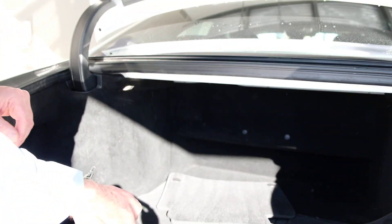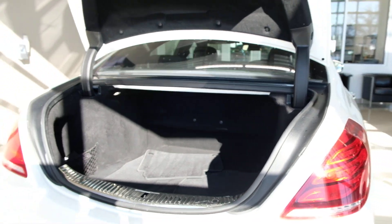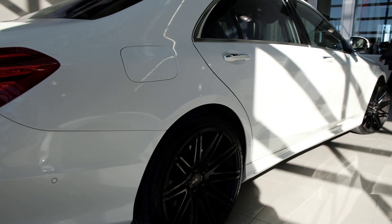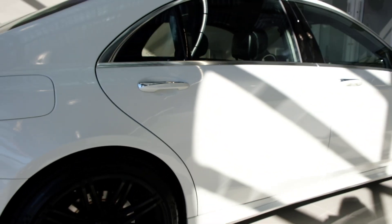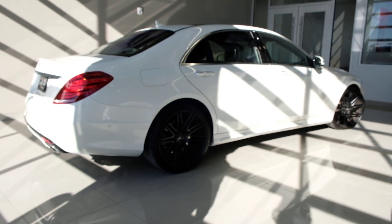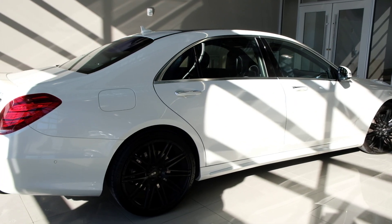These are extended run tires, or run-flat type tires. As we look at the body and reach underneath some of these sections, you can see that it's nice and straight — hasn't been scraped. If you're looking at this vehicle from a distance via the internet or some of our third-party sites, please feel free to give us a call. We'd be happy to FaceTime with you, give you some additional information, or send you an MSRP sheet.